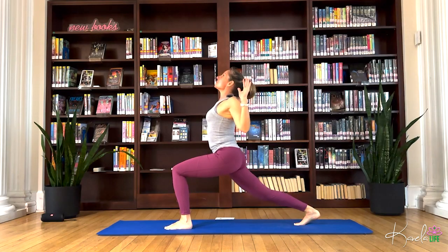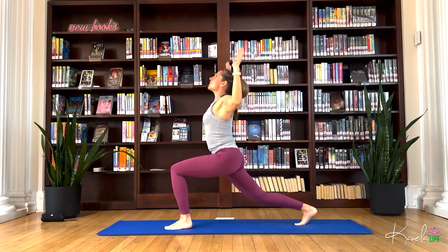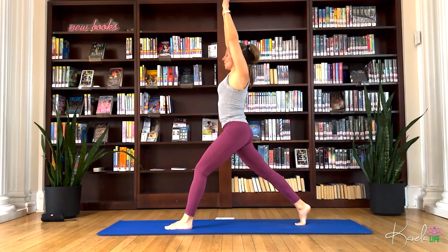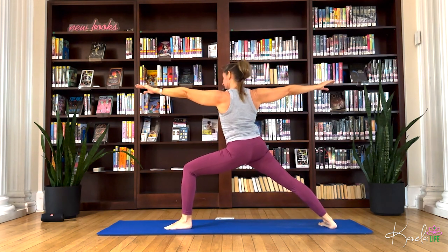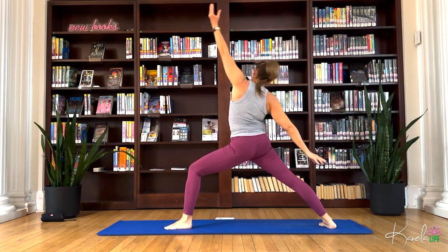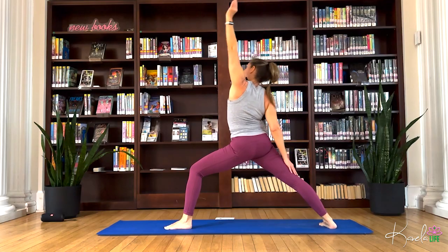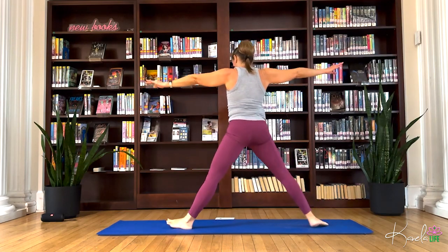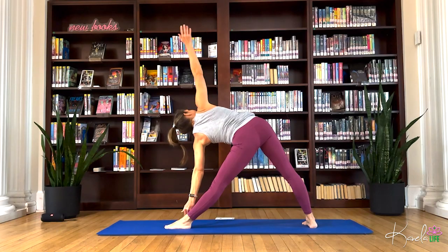Cactus the arms for one. Extend. Two. Open it up, warrior two. Peaceful warrior. Exhale, warrior two. Trigonasana. Reach and extend. Exhale, hinge.